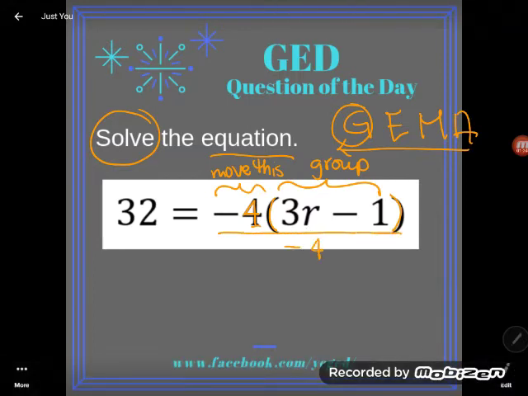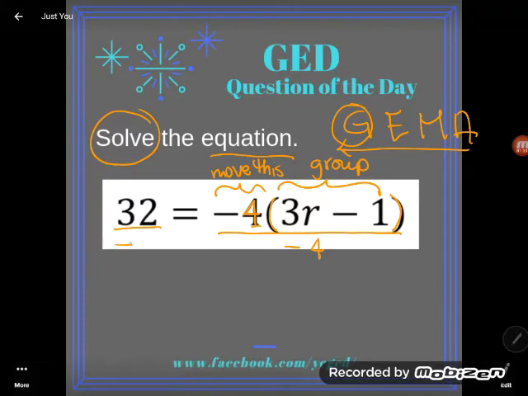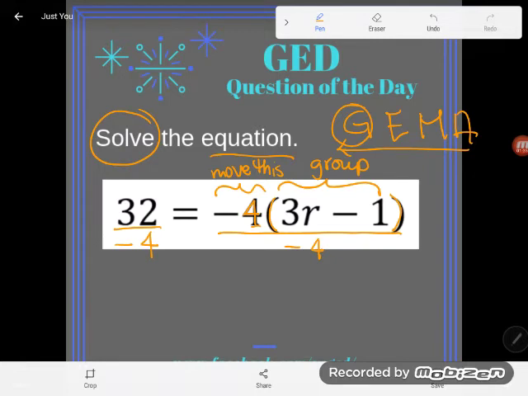Now, the opposite of, I mean, let me say that again. I can do whatever I want as long as I do it to both sides. So I am going to divide by negative 4 on this side as well. OK. Let's take a look at what that will do to my equation.